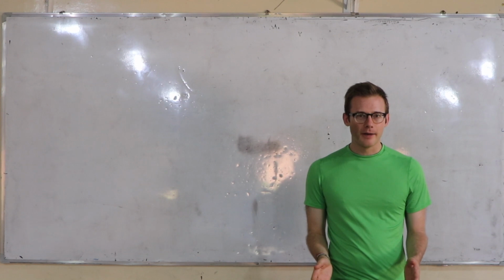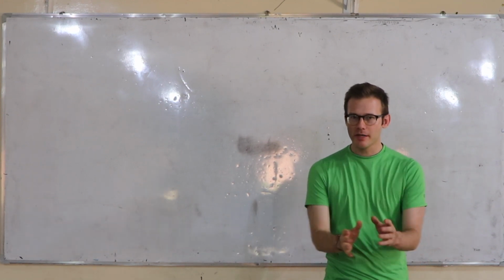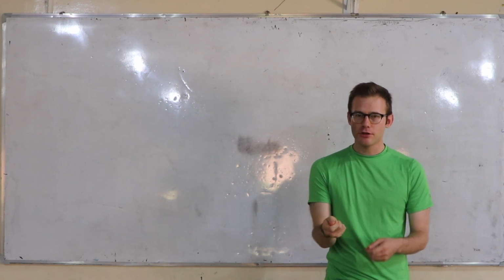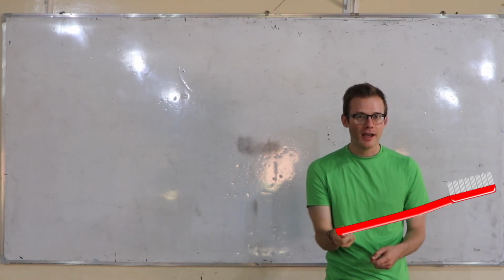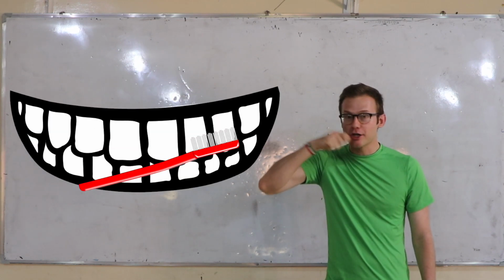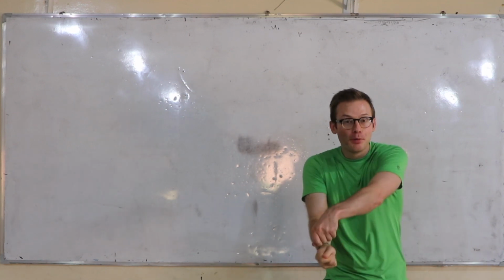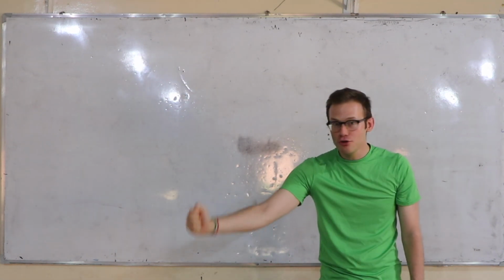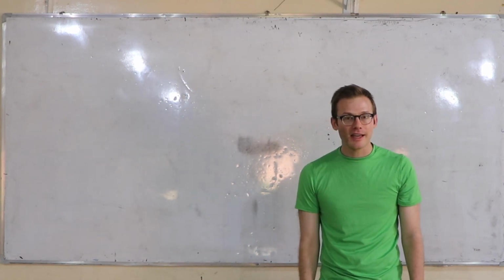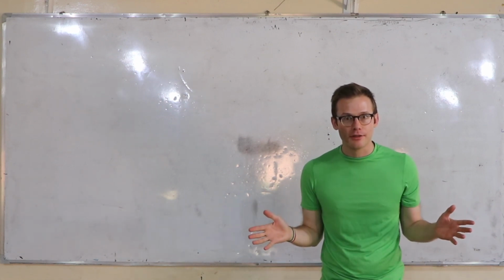Have you ever thought about how the order of something in life really matters? I mean, think about this example. You take your toothbrush, you're about to brush your teeth, but you don't put any toothpaste on there. And you just brush, and then when you're finished, then you put the toothpaste on your brush and you just put it next to the sink and you walk away. That's crazy, right? You didn't actually brush your teeth.